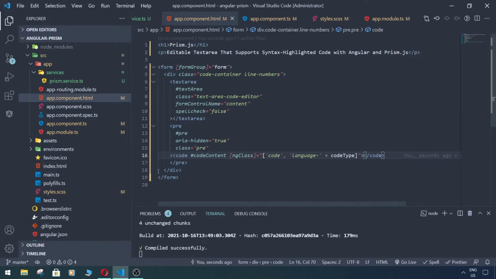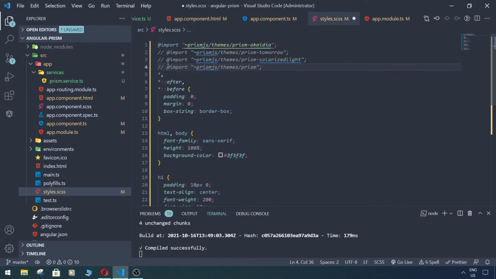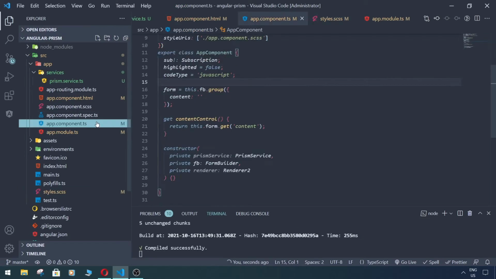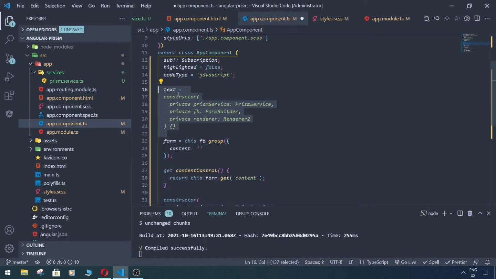Now let's test it, but before that we need to import global styles for our Prism.js. So you can choose different themes. I believe they have more, but I copied a couple. So for example, we use this one, the Okaidia theme, and in our app component we create a text variable. So we add some text, we save it.